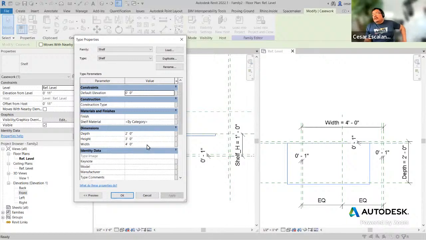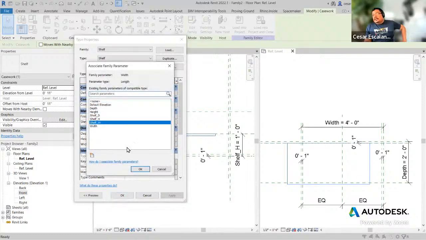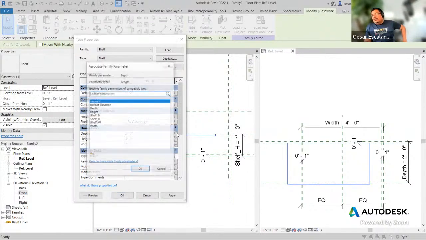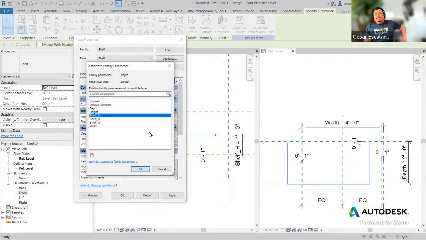So let's start with the width. The width of the shelf equals the shelf width parameter on the host. And then the depth of the shelf equals the shelf depth.